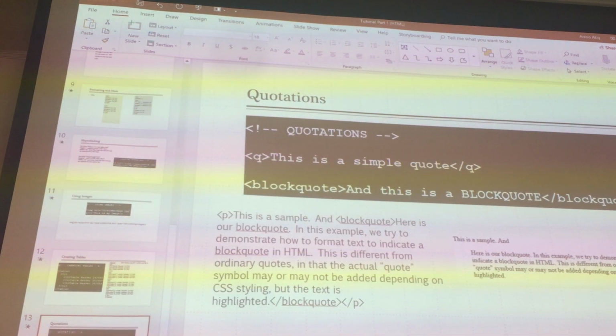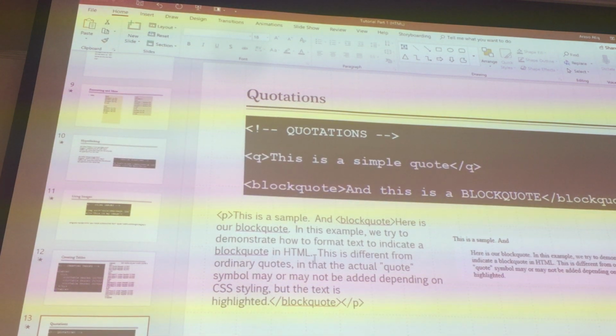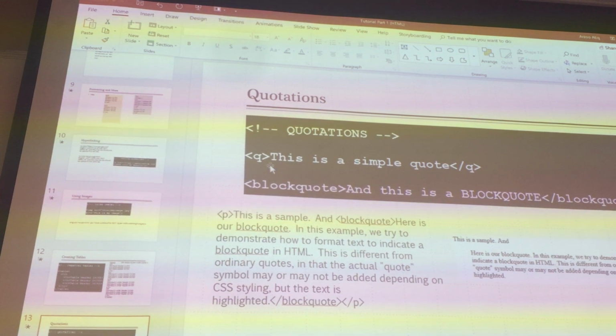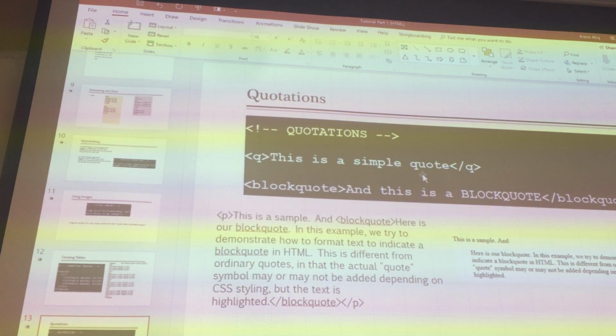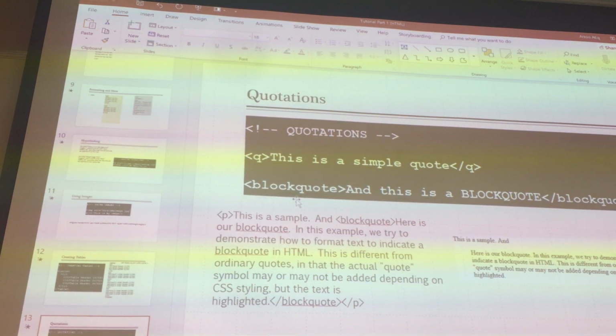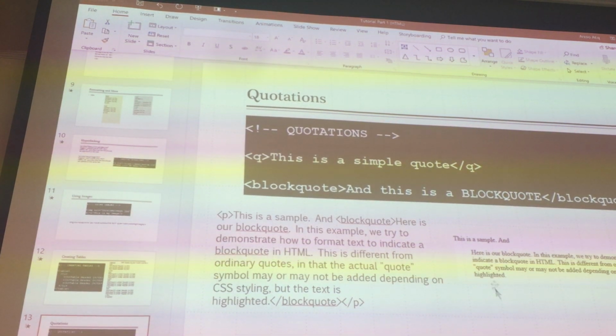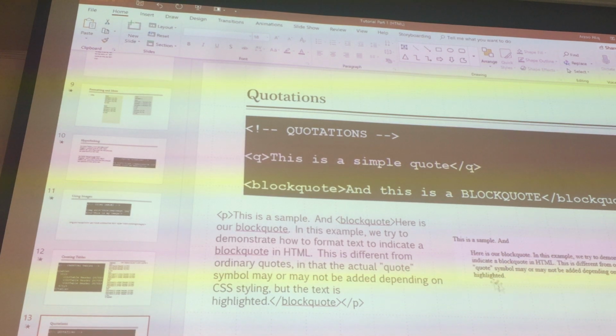We can have quotations. I think I've asked about quotations in your lab work as well. So for quotations, you use Q, a simple quote, where if you have a block quote, you use block quote tag. Okay. So this is block quote, something in paragraph.